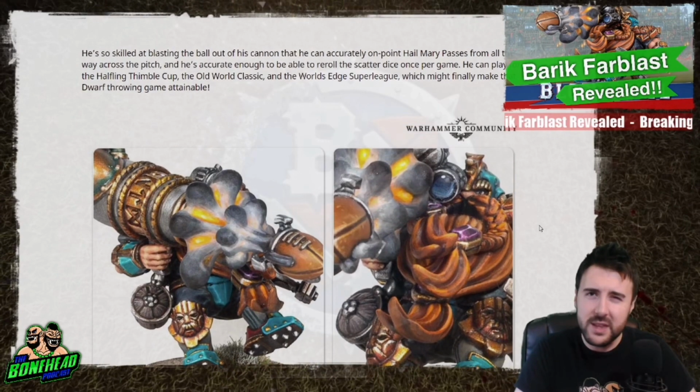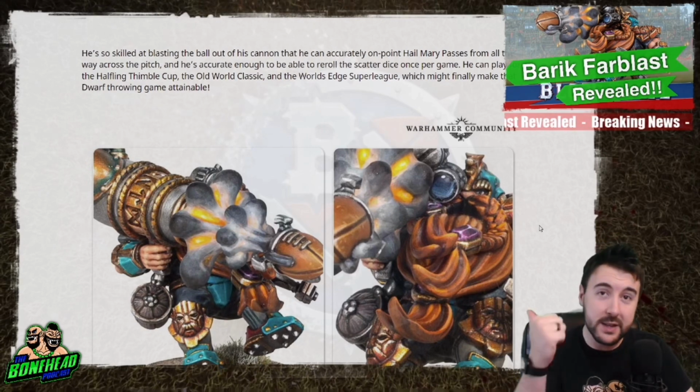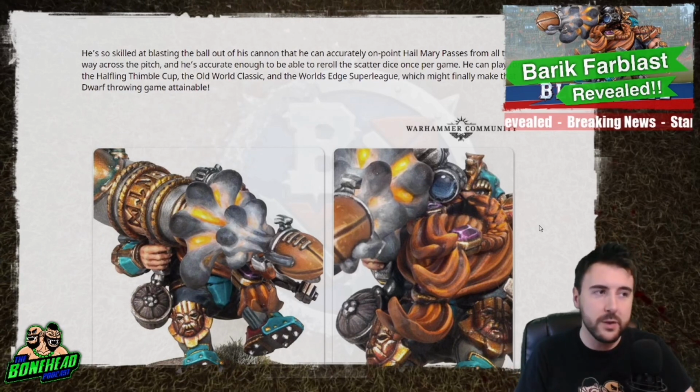But let's have a look at what we think he's going to do on the pitch. So he's skilled at blasting the ball out of his cannon, so he can accurately make on-point Hail Mary passes from across the pitch. So we're looking like he's going to get Hail Mary. It says he's accurate enough to be able to re-roll the scatter dice once per game. So the scatter dice will be the D8.